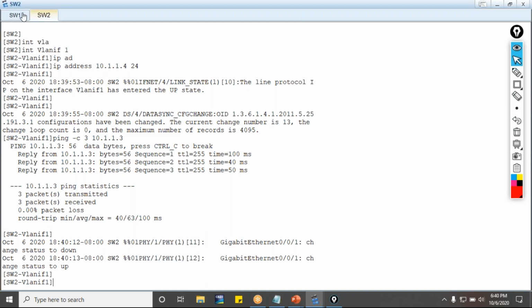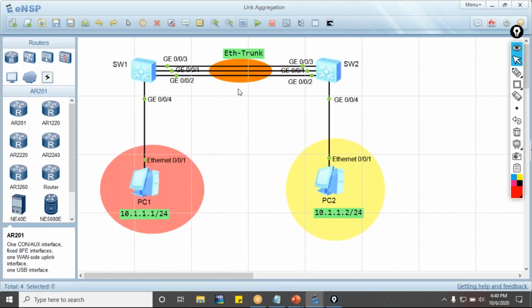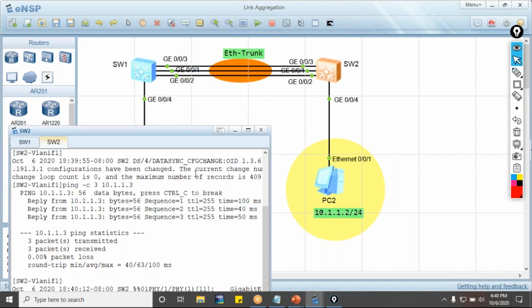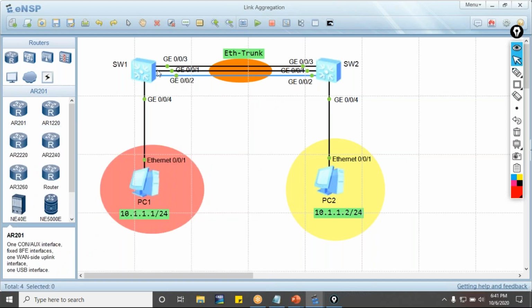Follow me. Since we have made the delay for the backup link to become the active link, if in case the active link fails, it's 10 seconds. Then what we will do is shut down the current active link, then we will see the effect. What will happen after how many seconds, or how many packets will we lose? I think 10 seconds. Okay, I will shut down the one active link from switch 1.